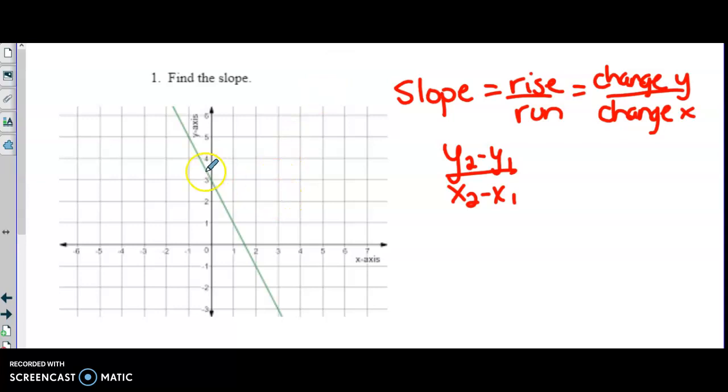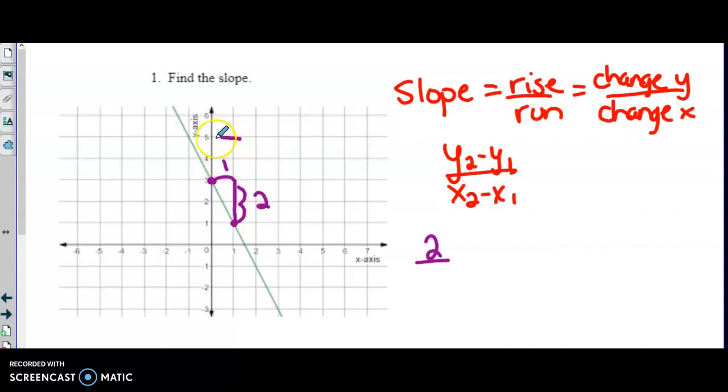All of them work. I'm going to go ahead and pick up points that cross the grid. So I'm going to pick those 2 points. And I'm going to do rise over run. I like to start at my bottom point, and I always rise up first. Like I got to rise out of bed before I can run to the corner store. So I'm going to rise up 2 spaces. So my rise will be 2. And then I'm going to run backwards 1 space.